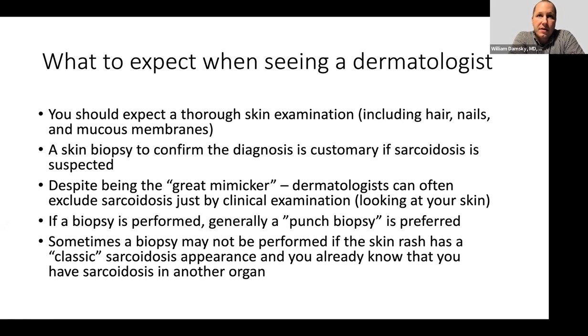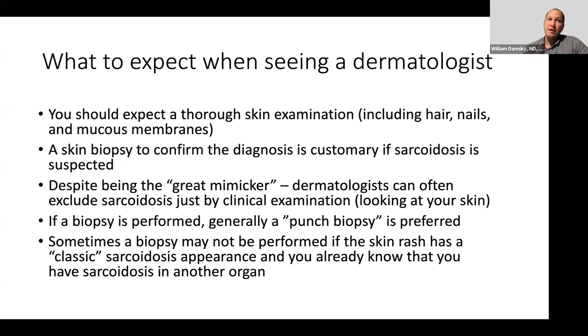I find a lot of patients that I've spoken with are sometimes frustrated that they go to see a dermatologist and they're worried they have sarcoidosis in their skin, and the dermatologist looks at their skin and says, oh, no, that's not sarcoidosis. This is obviously a complex issue, but despite being this great mimicker that can look a lot of different ways, dermatologists often can exclude cutaneous or skin involvement of your sarcoidosis just by looking at your skin.